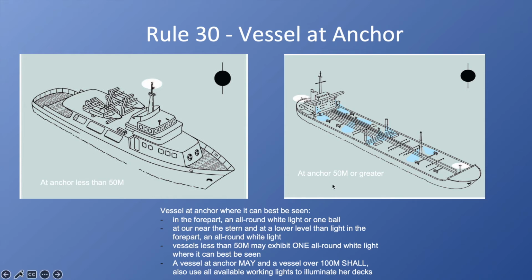And then if the vessel is over 100 meters, they shall illuminate their decks with their deck lights. On this vessel in the left image here, it's under 50 meters, but they can illuminate their decks if they'd like. So 100 meters and greater, you have to illuminate the decks. Less than 100 meters, you do not have to illuminate the decks, but you can.